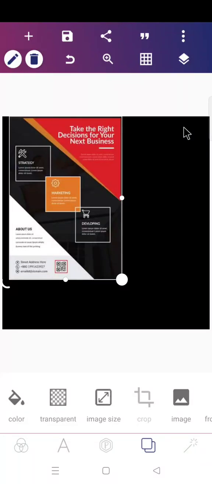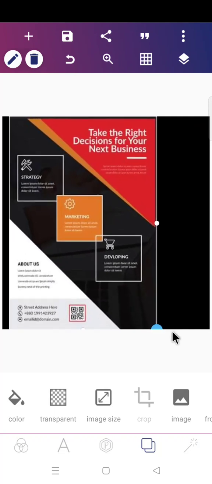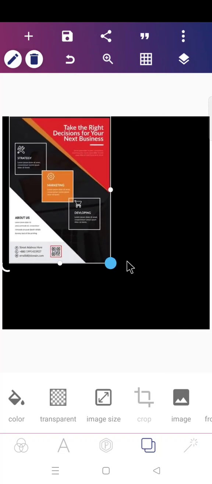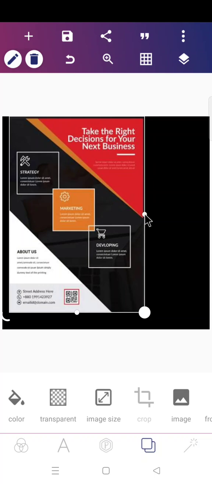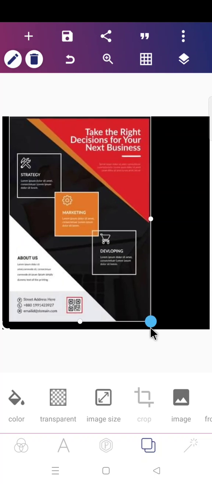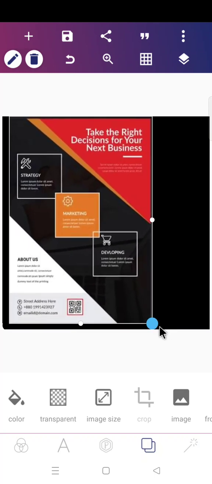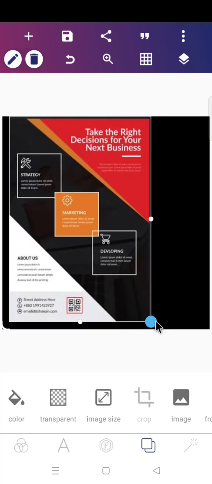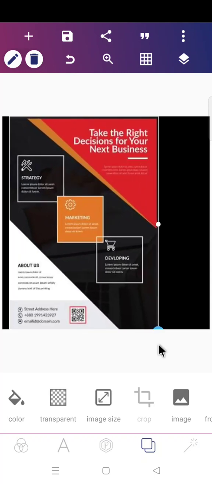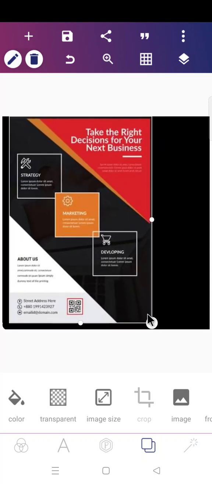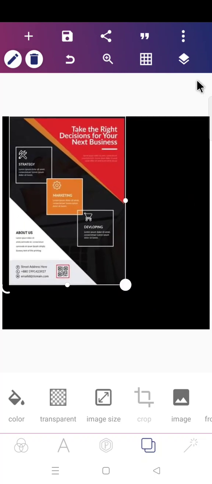Okay, today we want to work our way through a flyer design. Here before us is a prototype. It's just like a template that I was googling online and I came across this. I was like, this is nice. Can't I just implement it in my next video or my next class? So I feel very much enticed to share how you can implement this on Pixellab. So let's get it done.